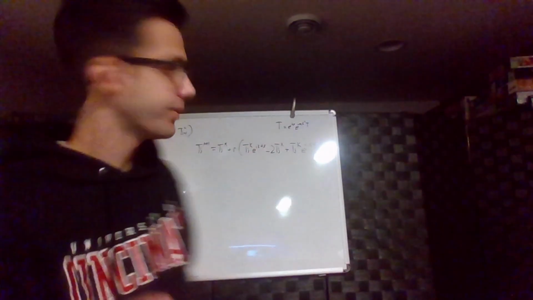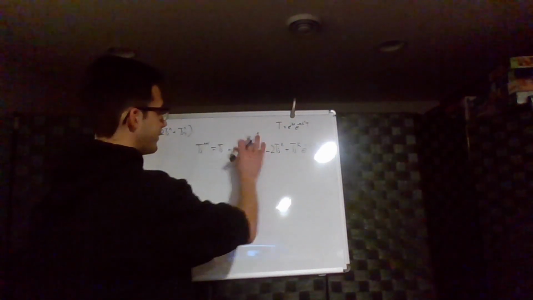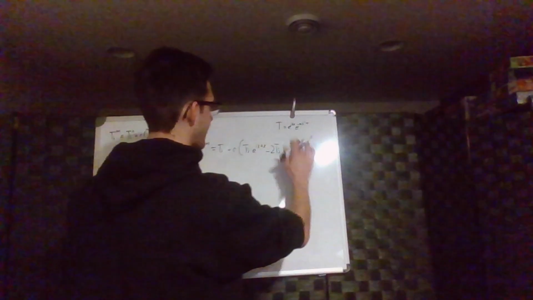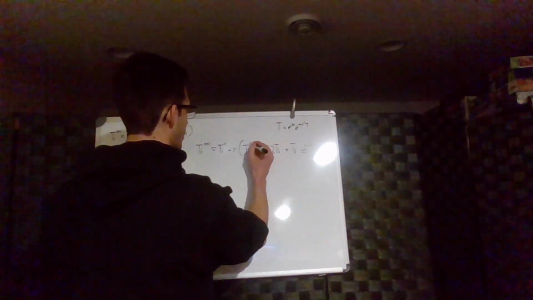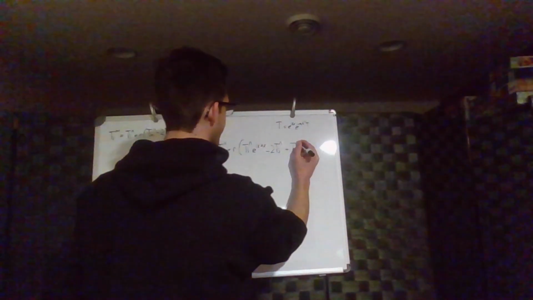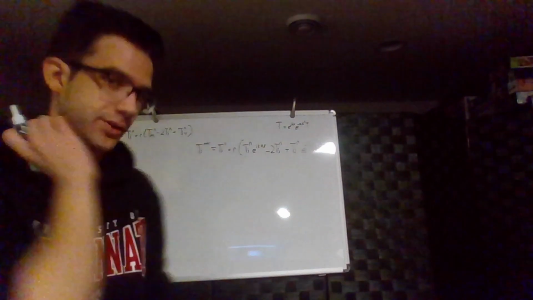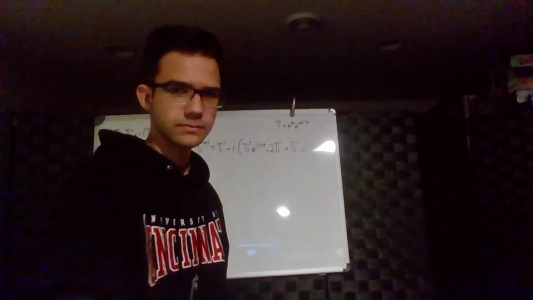Quick note before I simplify here. I noticed I wrote k for all of my Tj terms here. That's incorrect. These are all supposed to be to the n, because we're doing it at some position and time here. So for each one of these, I should have written them all in terms of Tj to the n, right? So that's what we're doing when we sub it into this equation. Now we can actually factor out, and I'll show you what we can do.